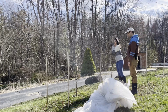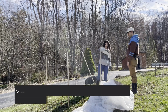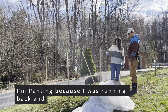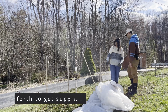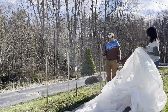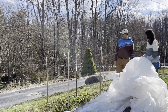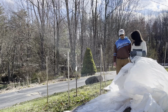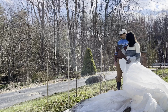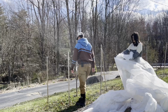Okay. How do you want to go about doing this? I was just thinking of wrapping it around the tree, just encompass it all. Okay. And then we tie it around the trunk. Okay. So I'm trying to see here how much we need of this. I don't want to wrap it tight, just loosely. One, we don't want to break the branches, and two, because if the frost cover is touching the buds too closely, it might kill them when the frost comes.